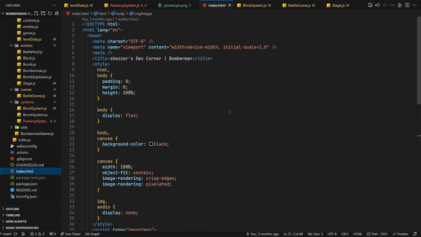Nice. Okay, let's next look to draw the powerups to the screen. Normally we'd create a new entity for this, much in the same way as we've done with the block system and its block entity. However, for powerups we won't be doing this. Instead, we'll be drawing them directly within the class, using the powerup's type value as the identifier. The main reason for this is that no matter what powerup we choose, they are fundamentally all the same. The only difference is the sprite we need to draw to the screen, and the effect that gets applied once they are picked up. This makes them much easier to manage, and allows us to share the same animation between them, and to be fair, this basically replicates how the original game did it.